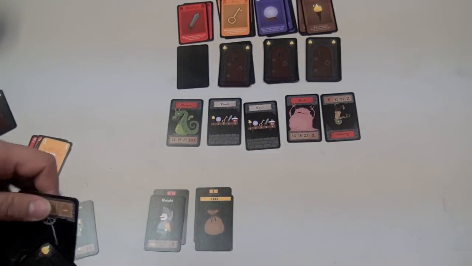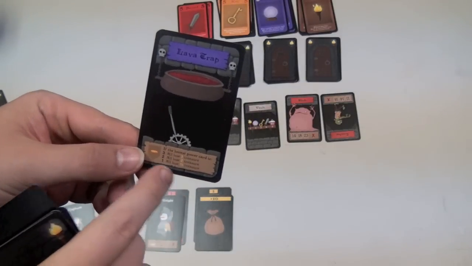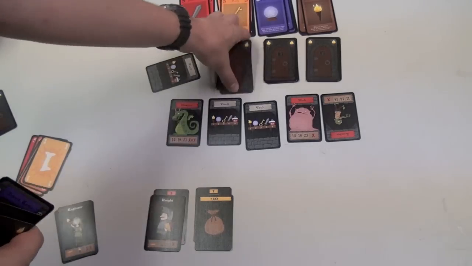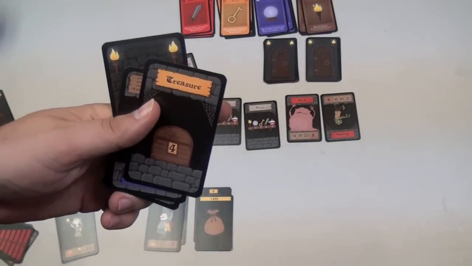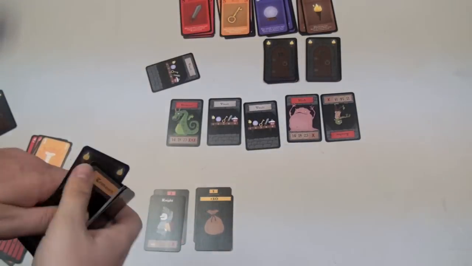Now sometimes you will come to a trap card. And then everyone plays a number and different things will happen depending on what number people have played. And other times you will find treasure. When you find treasure, whoever plays the highest card is going to take the treasure. Sometimes there's 2 treasure chests, then the treasure will go to the highest 2 people.